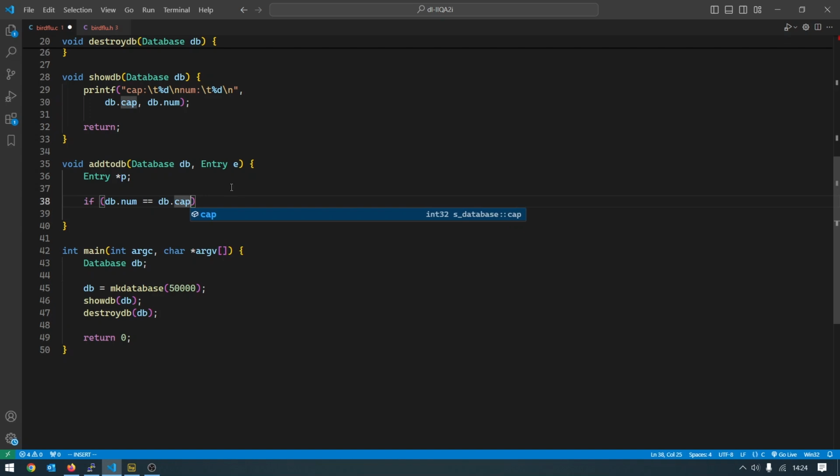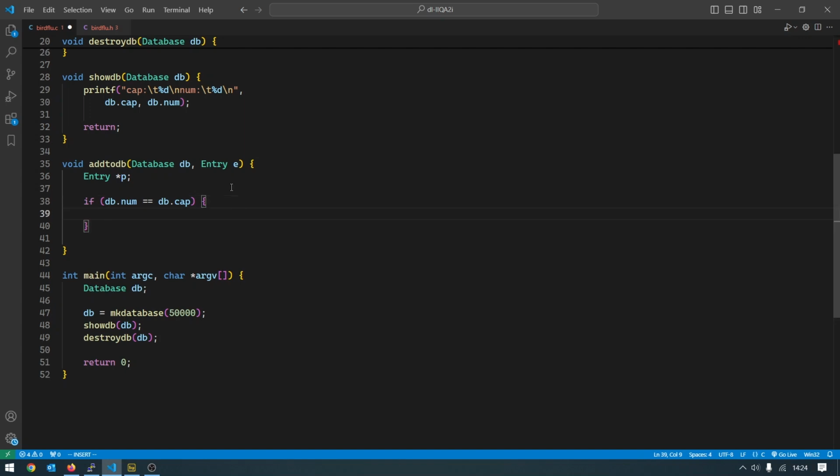So if you have as many files as we have possible entries in the database, what do we want to do in that case? Well, we want to increase the capacity. And let's increase it in blocks of 50K.